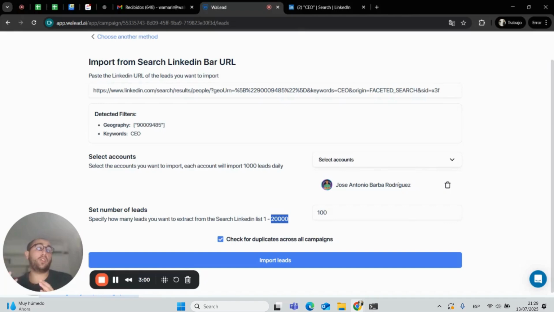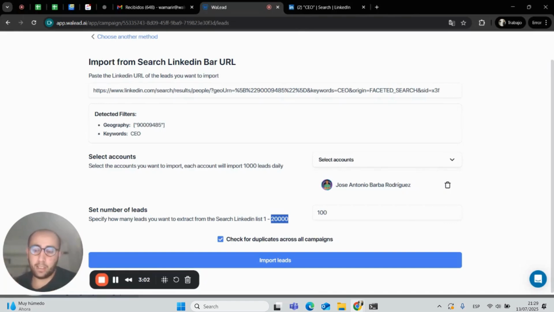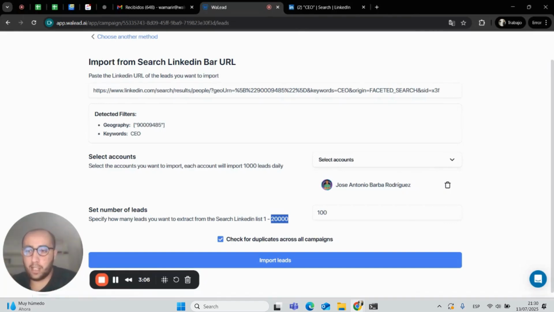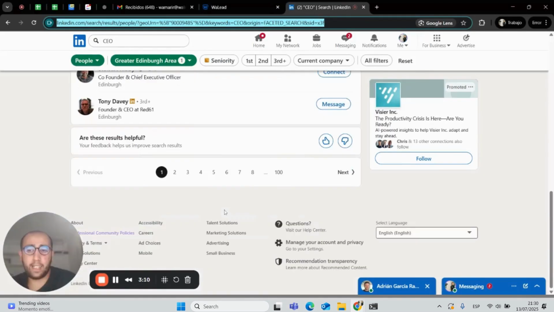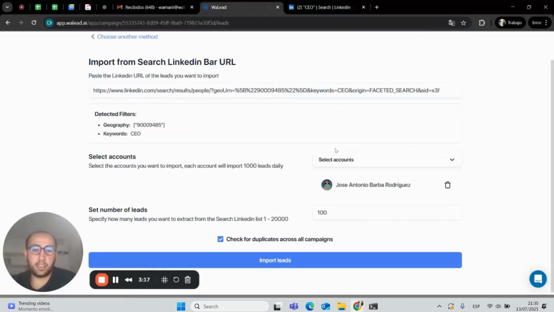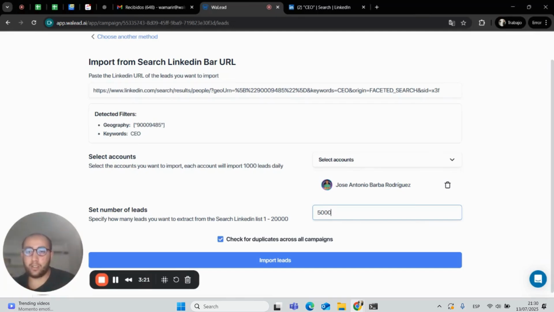Normally it uploads 100 leads instantly, and the rest along the day, right? So that's also important. In this case, we don't know how many leads there are because it's like the maximum pages. So what we can say is, let's just say 5K and let the software detect how many leads there actually are, right?